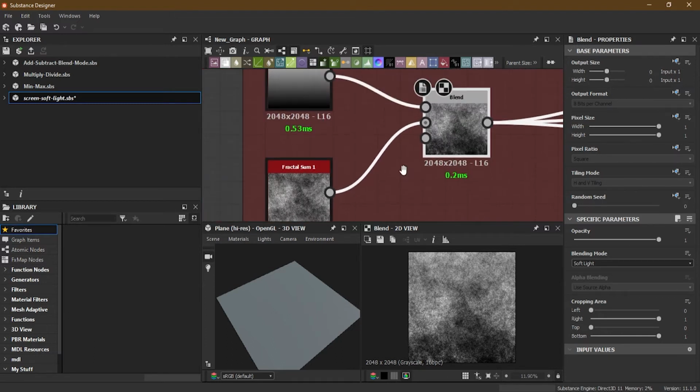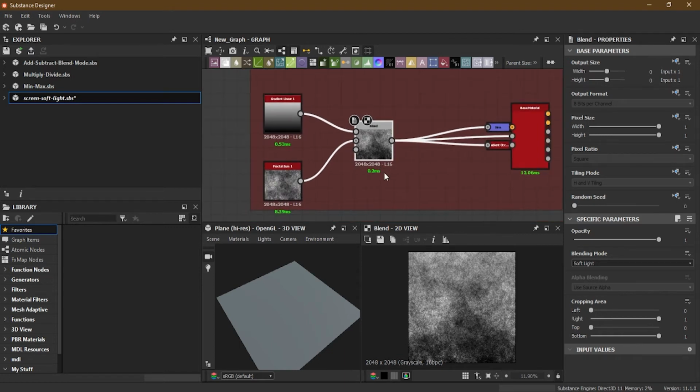So this is how it works. The brighter area will make the area underneath, or your background, brighter, flatter and softer. And where you have this black area down here, that will make it look harsher, with high contrast. So it's like a soft version of multiply.